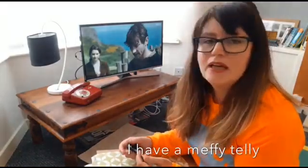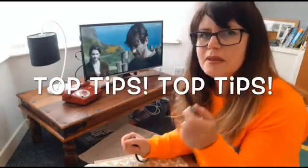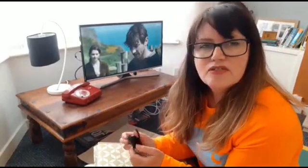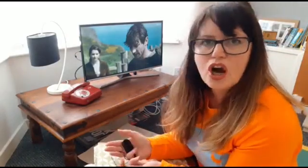Most tellies you can press pause, mine can't, but I can pause on BBC iPlayer. Top tip: it doesn't work on Netflix for some reason, because when you press pause, the actual image kind of disappears. It took so much time researching this for you. So I'm watching a film at the moment called The Guernsey Literary and Potato Peel Society and it's bossing it. It's really good when you can get some close-ups, especially if you're interested in trying to draw faces, because when you can't go out and can't go to life drawing class, at least you can have a practice.